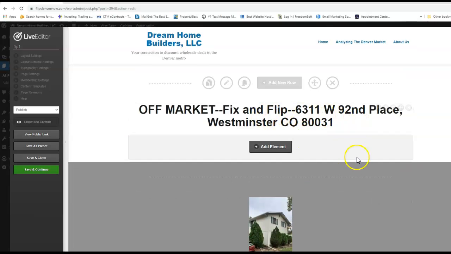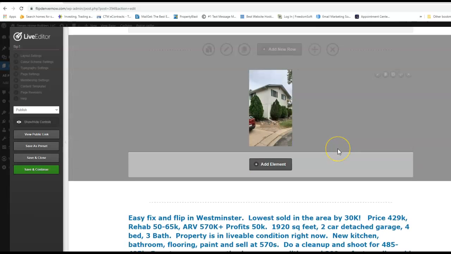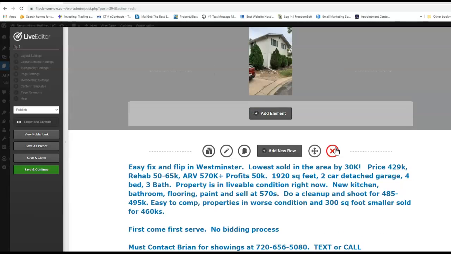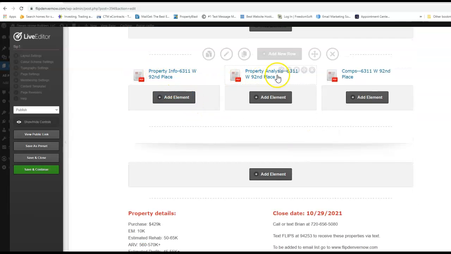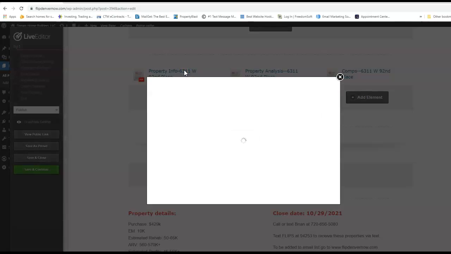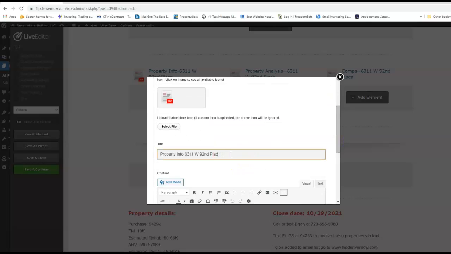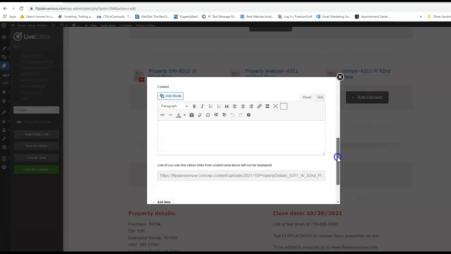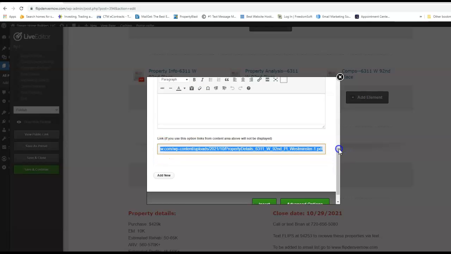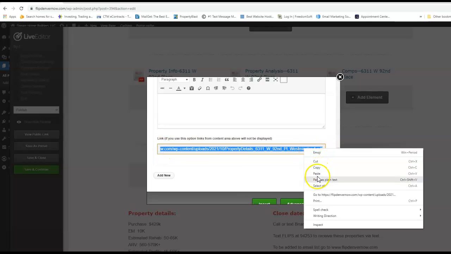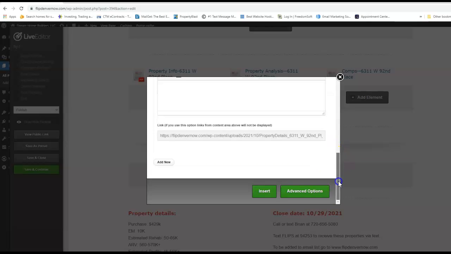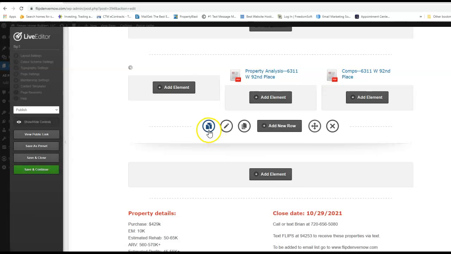So I'm just going to jump into this real fast. If you copied and pasted those three links, the first thing I do is go down and make the adjustments on here. So let's say, for example, this one I'm going to change to a new property address. So 123 Main Street, for example, and then I paste that link that I put in the Word document here, and I do that for all three of those, and insert.